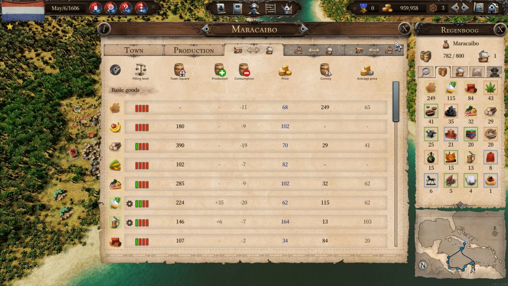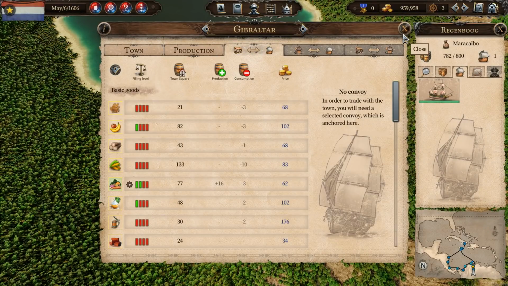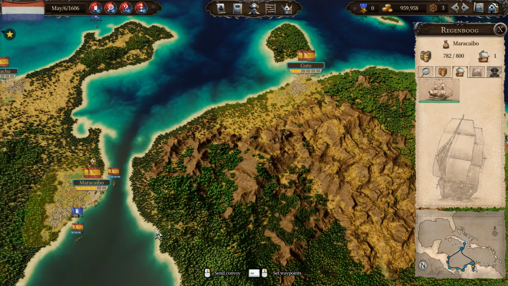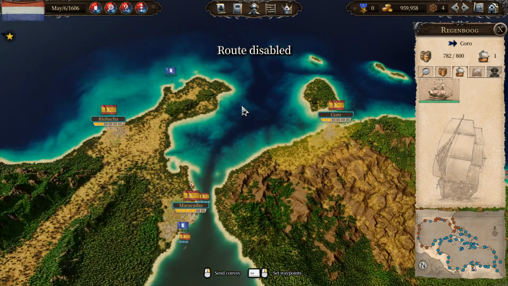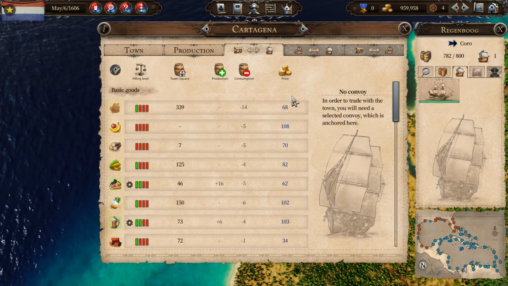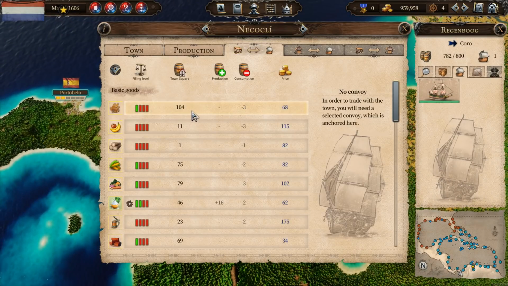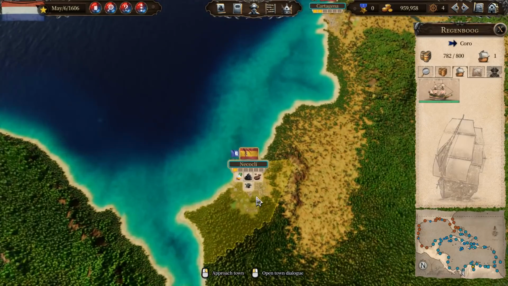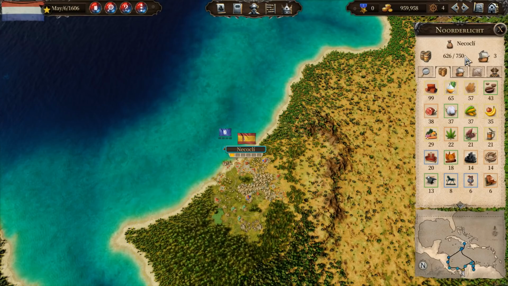Hooray. Good news. Okay, if I go down here, Gibraltar's only got like 21. It's kind of not worth it. Up at Coro, we've got 145, so that's probably worth getting. So go up to Coro, please. The Regenborg. Okay, so that's that one. Now, down here, Cartagena has 339. This one doesn't have all that much, it's got like 100. And then Portobello actually has quite a lot, 300. So down here, we've got the Norderlicht, which has plenty of room. It can carry 750.